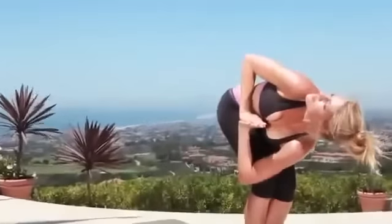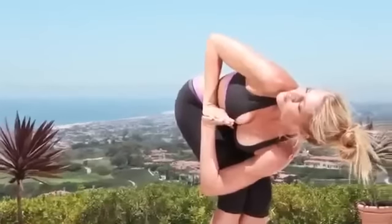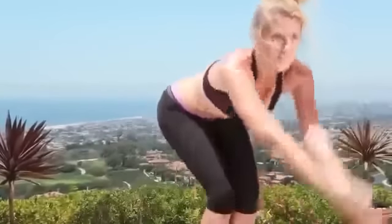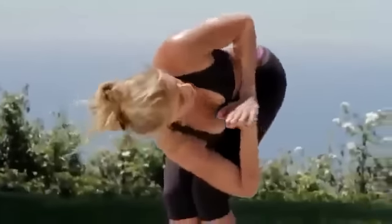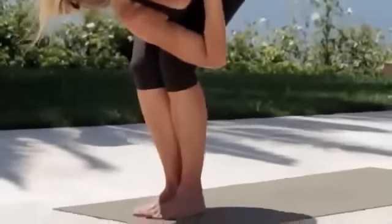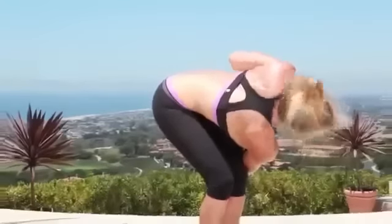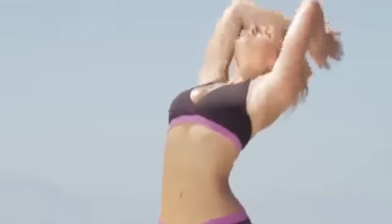Side chair. Taking the arms over to the right side, twisting. Back to center. And over to the left side chair. Keeping the arms parallel and the hands into the chest. All the way up to the top, and exhale, namaste.